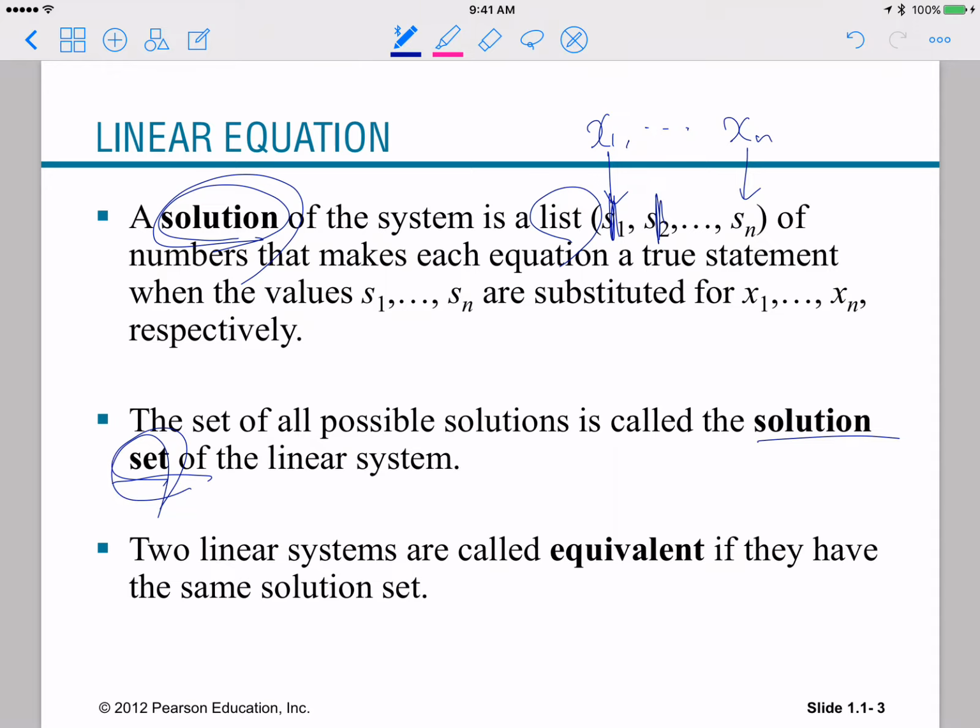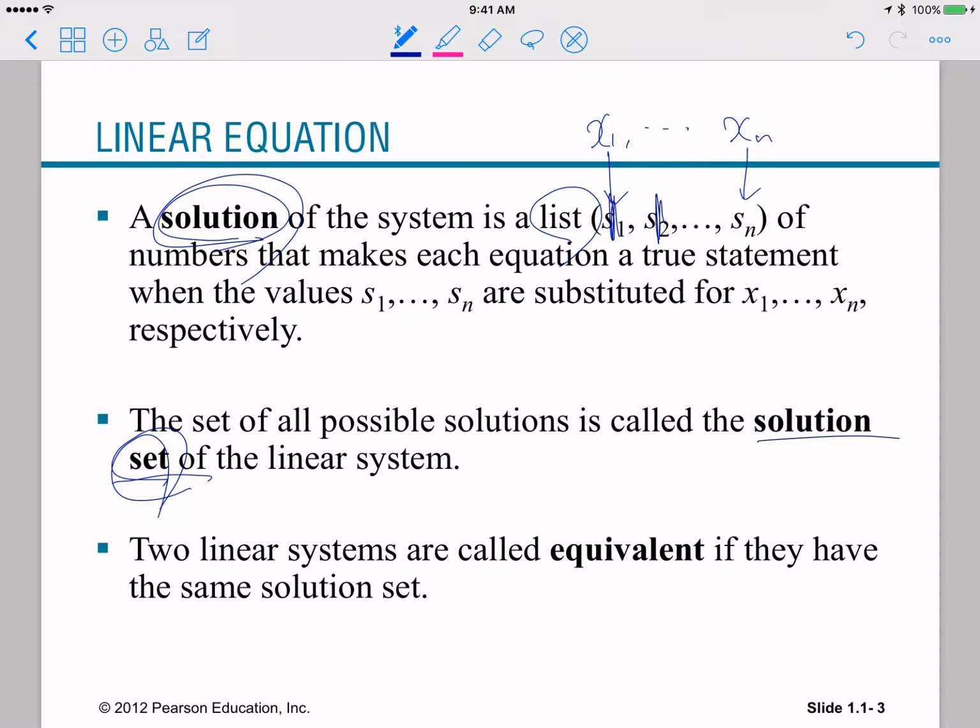Set doesn't consider the order. I mean, the order doesn't matter in the case of a set, but in the case of a list, the order actually matters, right? So a set doesn't care even if the elements are reordered, while a list must have exactly that order. So the element of the solution is the ordered arrangement from S1 to SN seen as a single element. Yeah, right. The student asked a good question.